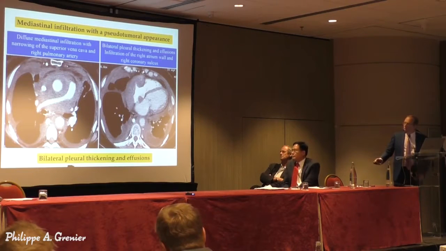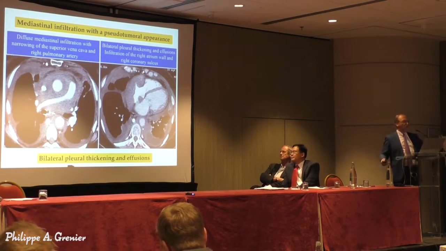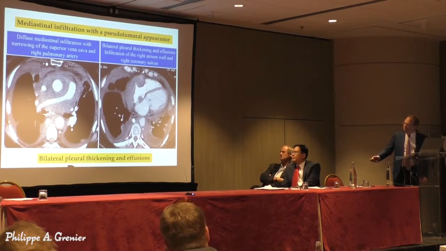And the bilateral pleural thickening and effusion are very often associated with mediastinal infiltration and with lung infiltration. You see, make the difference between the fluid in the pleura that doesn't enhance after contrast material and the thickening of the wall of the pleura. The thickened pleura enhances, visible, separated from the pleural effusion.